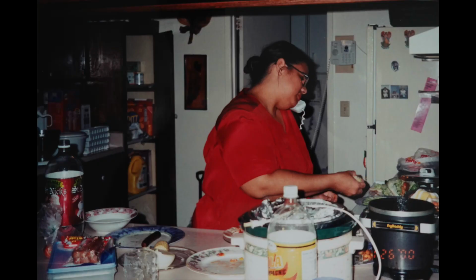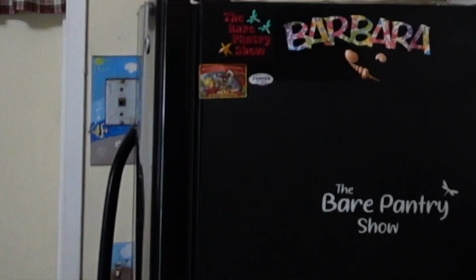Look at the original cabinet color and the pink Formica countertops. This is actually okay for 1996. We used to have 3 bar stools for the kids and a TV on top of the fridge. We even had a wall phone on this plate thing here. We were afraid to take this off and find out that we had wall to patch, so we just painted over it before and now.